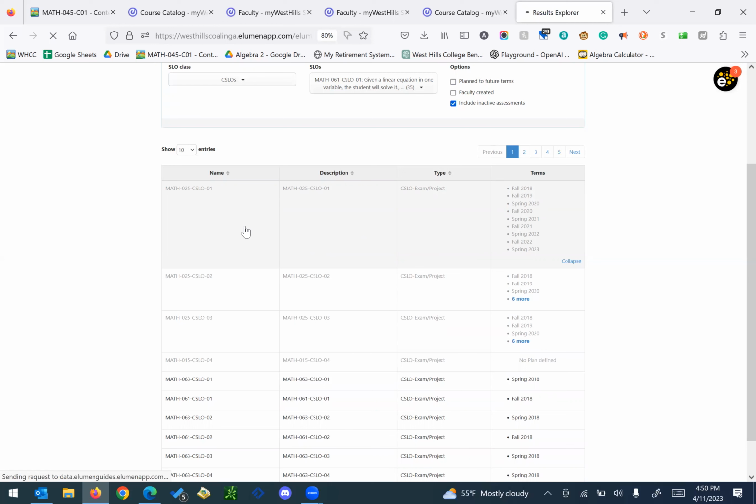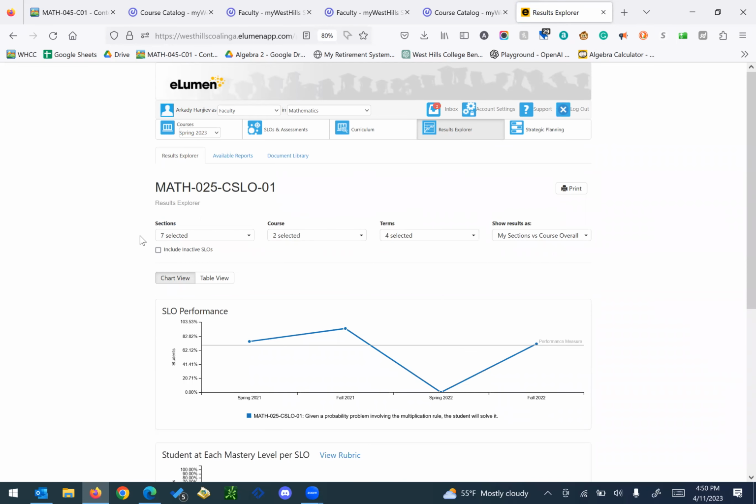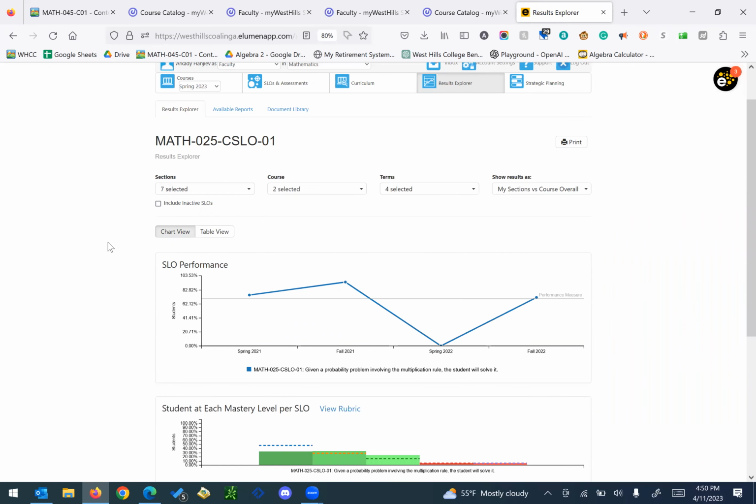Let's run through this one because it would have a lot of data, since we teach Math 25 quite a bit. With more data, it does need to cycle a little bit more because it's actually pushing out data. It's not pre-built at all. So yes, there it is. That looks good. So things to include: these are the times that I taught the class and it was up for assessment, or at least the shell was made, and comparing it to that only.